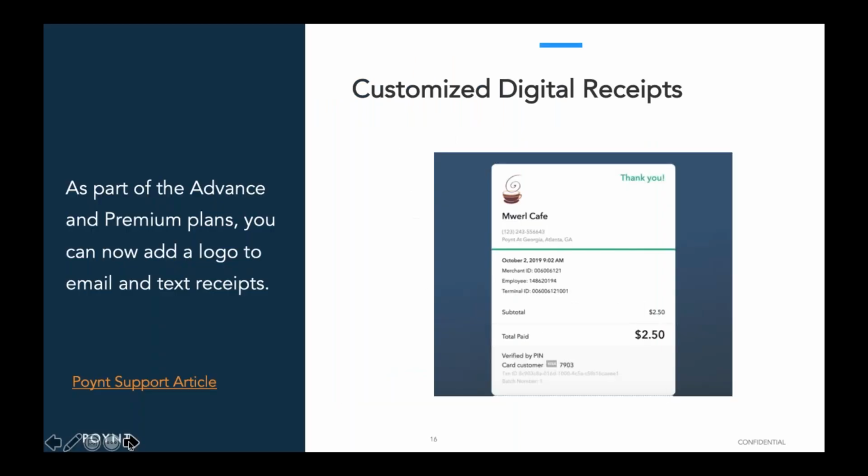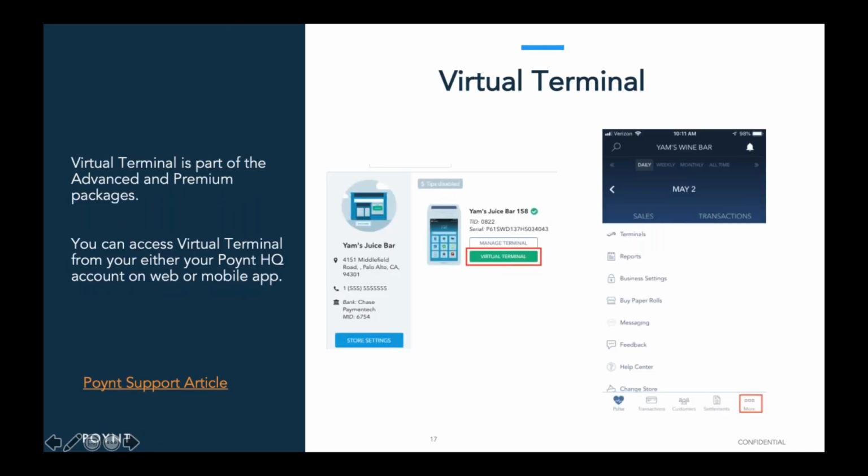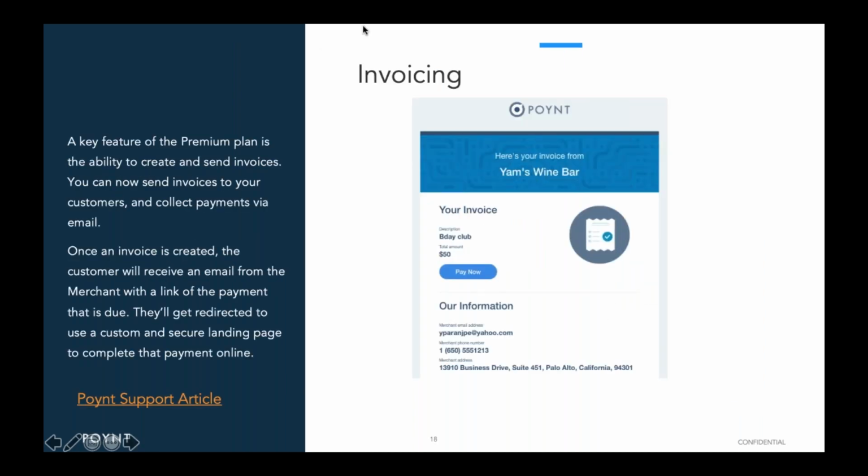But the digital receipts, I just want to show what that looks like. So you can actually customize those receipts. And then if you print a receipt, you'll have your logo and the ability to have a little bit more about your business, which hopefully drives a little bit more brand loyalty. And then the virtual terminal, as you can see online or on your phone, you can basically just go to virtual terminal when you're in your business settings. And then on the bottom right, you press more and you'll be able to key in the credit card information.